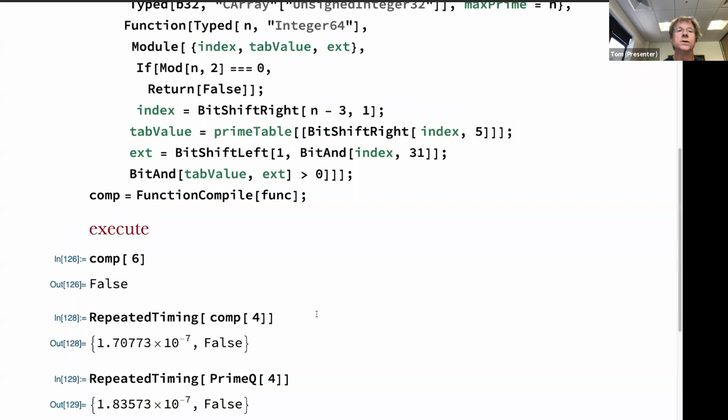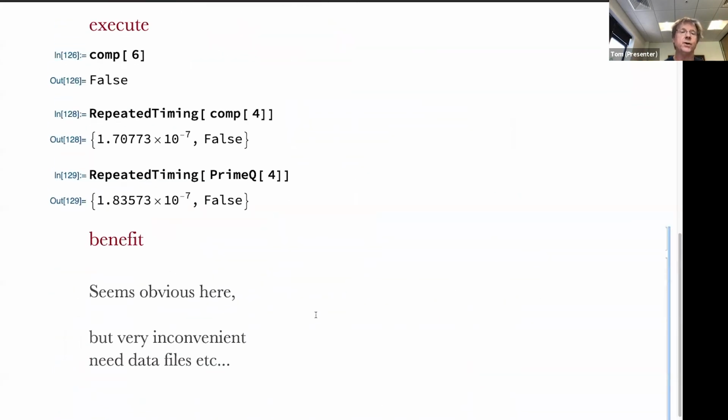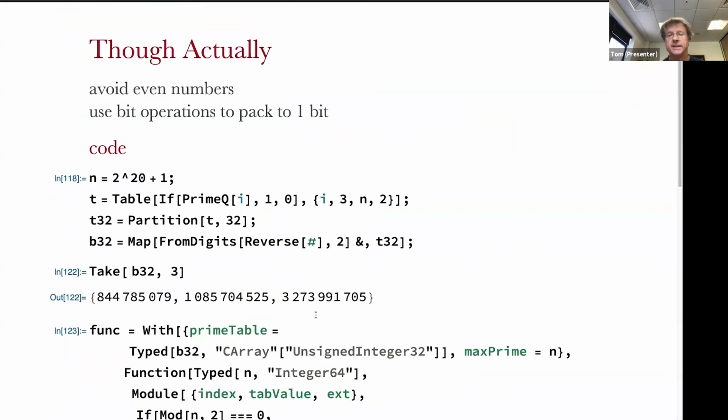If you were integrating this prime queue into your own code, then it would really start to be very efficient. So just to go back, making these tables of data in other systems is very painful and prone to error and a source of bugs. I think of the famous Intel division error from way back, maybe some of you don't remember this, but that was caused exactly by an error in a lookup table that was used for some code.